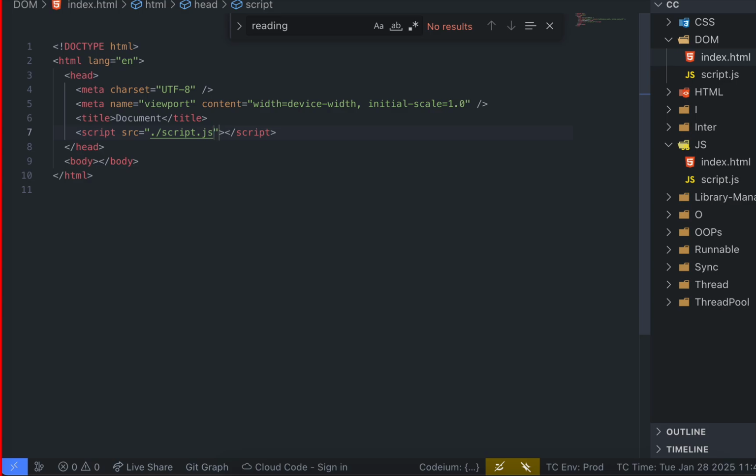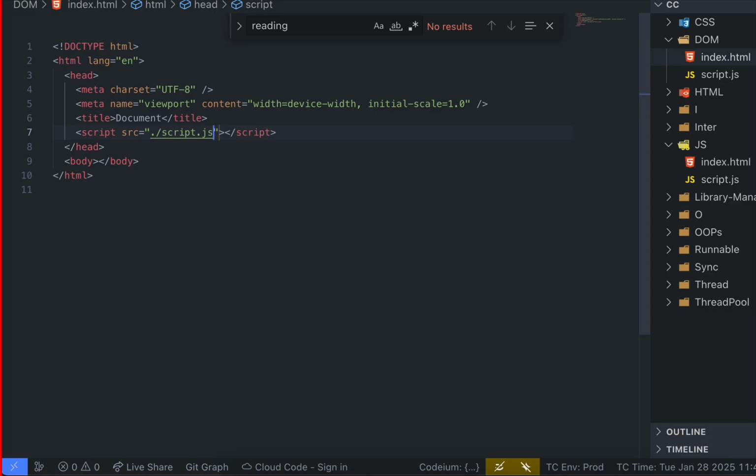Before that we need to see what will happen before async and defer. I will have to explain something regarding a real-time example.